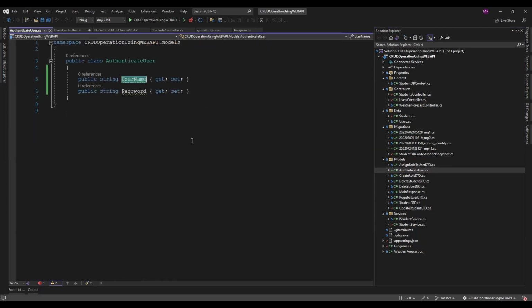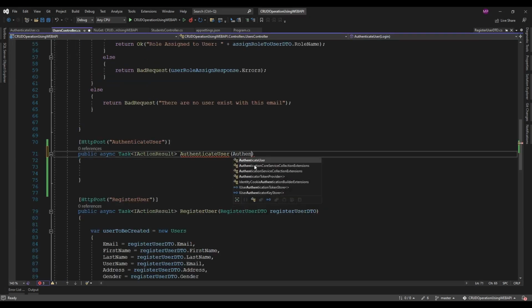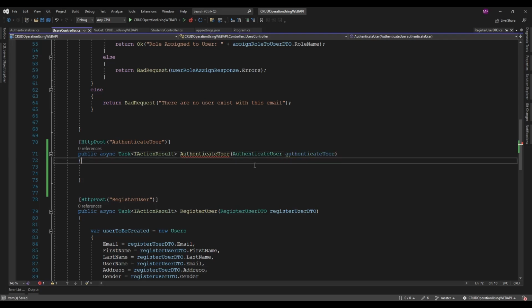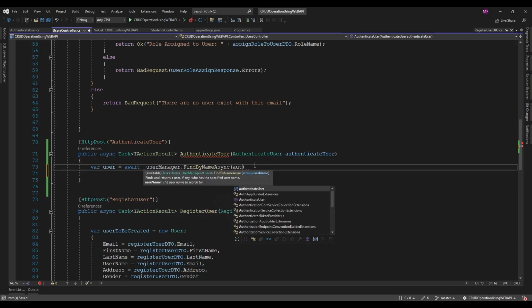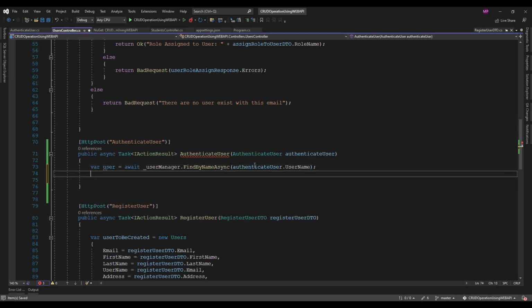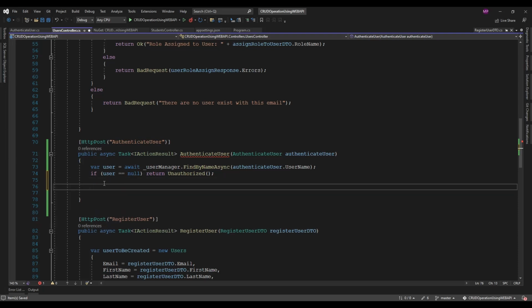In this model, you can see that username and password are available, so I am going to use the authenticate user model. Here I will check: first it will check whether there is any user available with this username. If the user is available, then we will check the password, and if not, it just returns unauthorized.